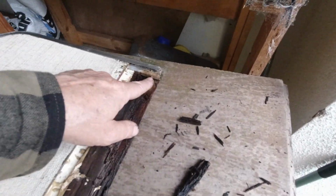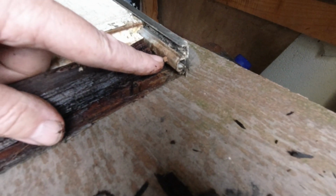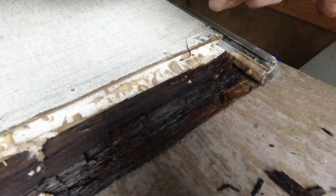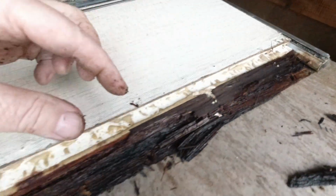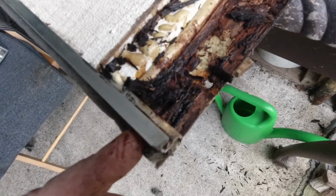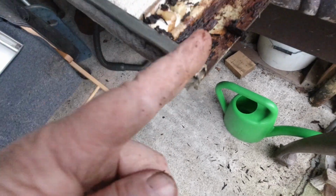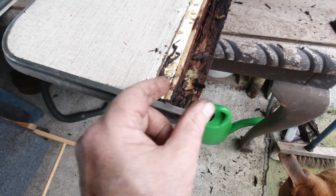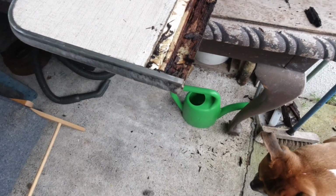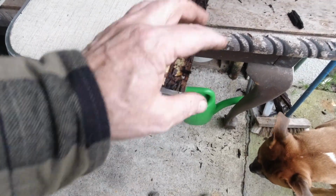And then of course it'll get screwed in at that point there, which locks it in place, and screwed in here, like you see there, which locks it in place from doing this. And that's like the end of the door frame. It attaches to the aluminium.